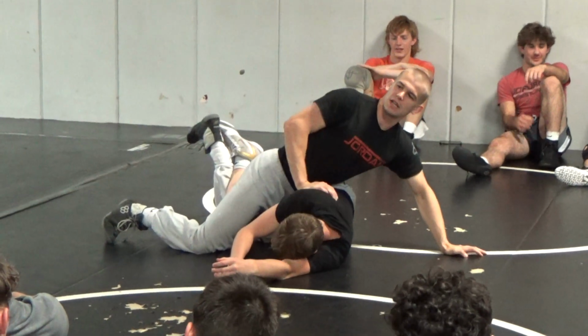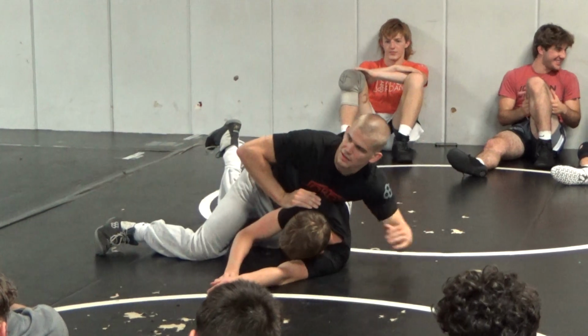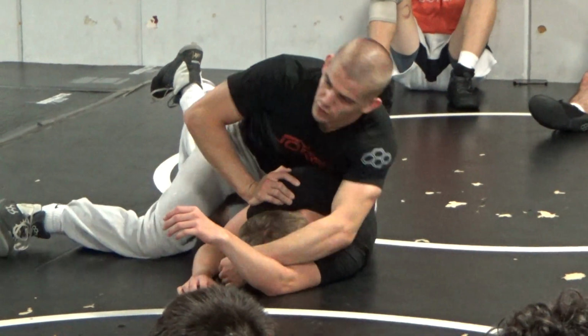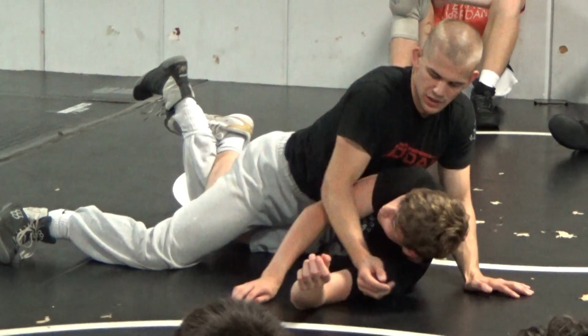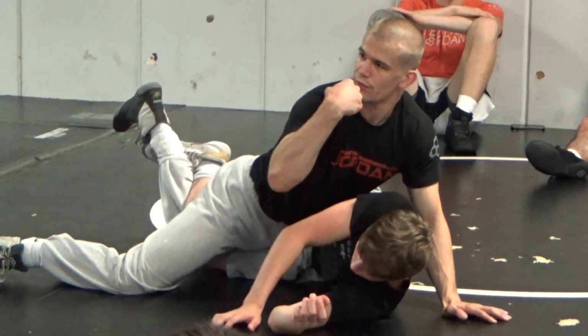Now, left hip comes in, so his leg can't go through. I take my left hand, usually he's trying to bury his head. Left hand, I'm not going for his eyes. Right, my hand's going right to his forehead, and I lift, just to get this arm through. My right arm, I like to have a football tie. The bend in my elbow goes to his chin, and I have his head like a football.